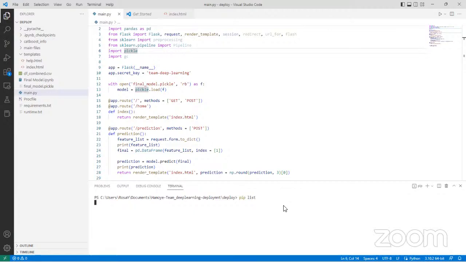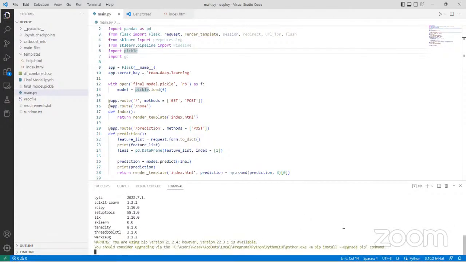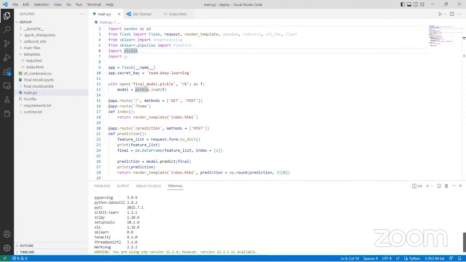It's basically a separate Python engine from your normal engine. You can see the list of all the modules I've installed. Let me take note of numpy, for example: here my numpy is 1.24.1, and my scikit-learn is 1.2.1.